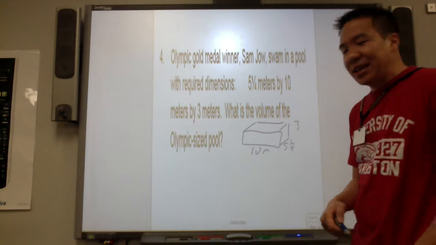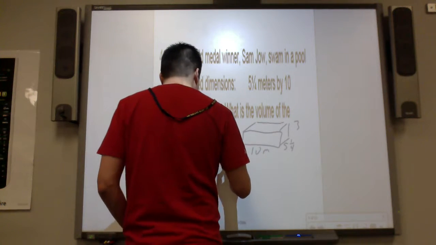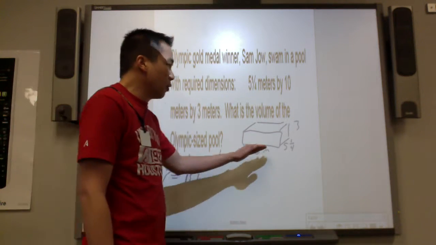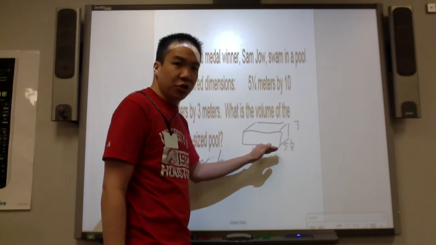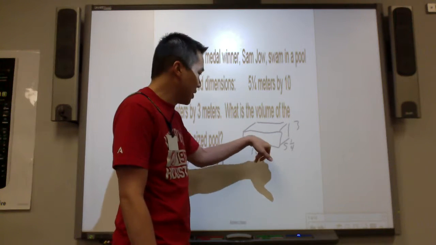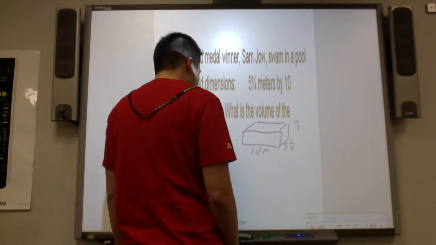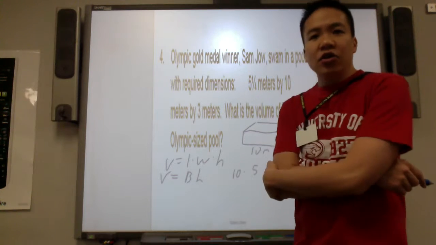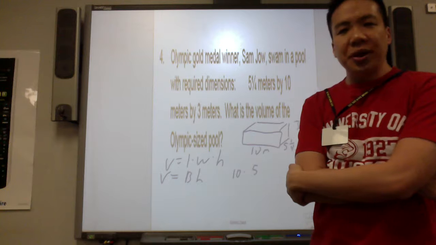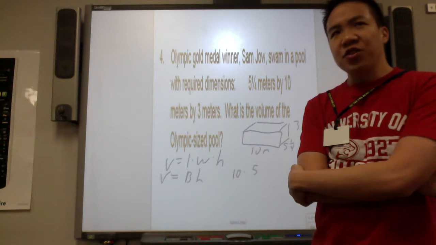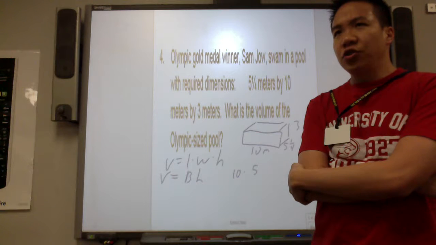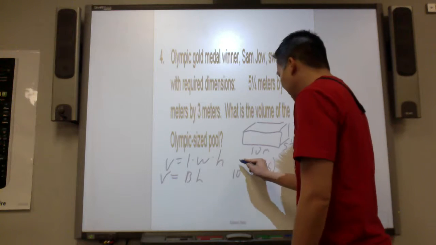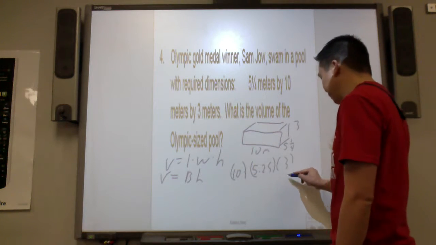So volume equals length times width times height, or it could be volume equal capital B times height. What's the area of the base? It's a rectangle, so you multiply the two dimensions here, base times height, 10 times 5 1/4, times the height. So let's do this. 10 times 5 1/4. Do you want to keep it a fraction, or would you like to turn it into a decimal? 1/4. If something is a fourth of something, you have $1, you divide it into fourths. That's 25 cents. So it's 5.25. So it's 10 times 5.25 times 3.